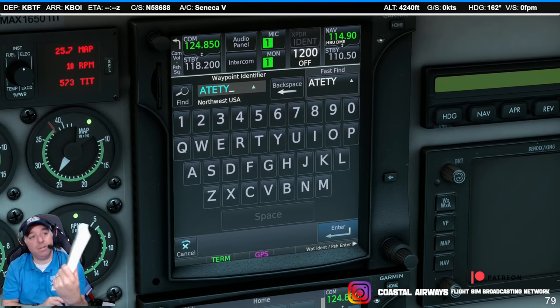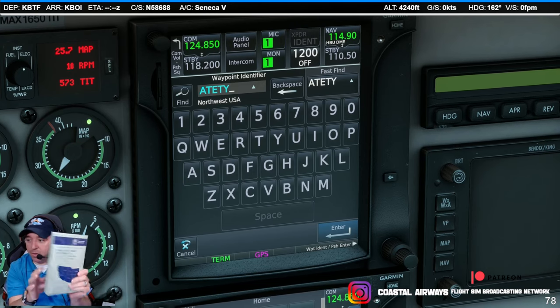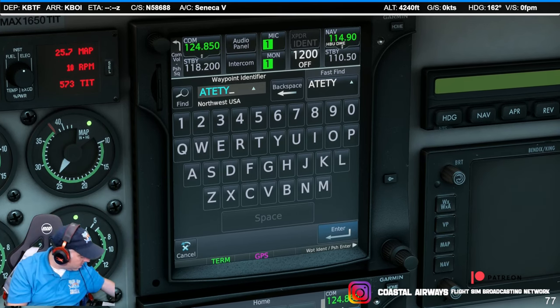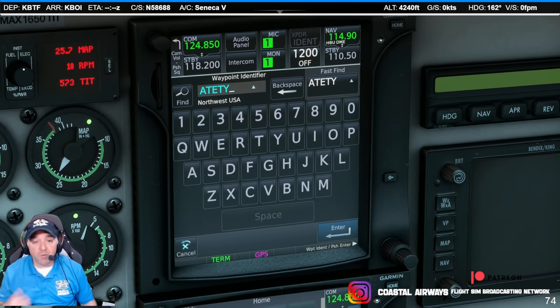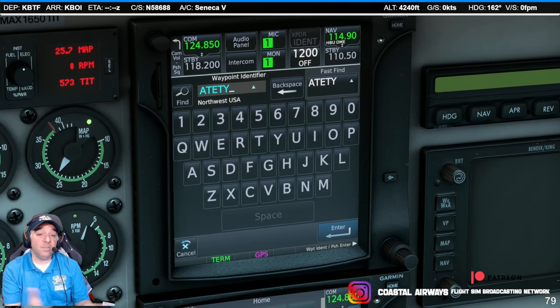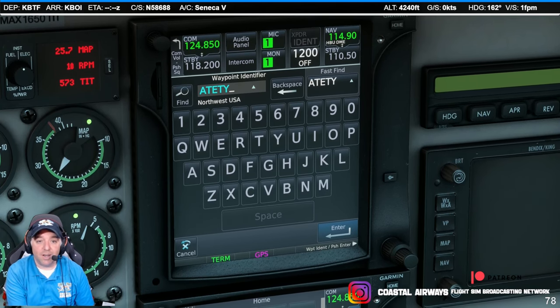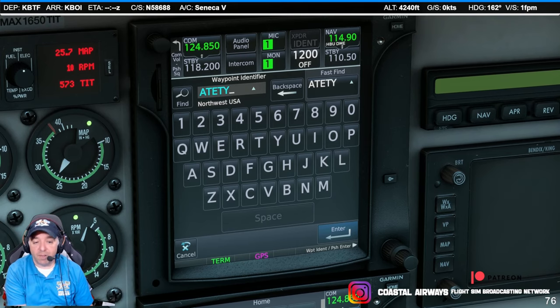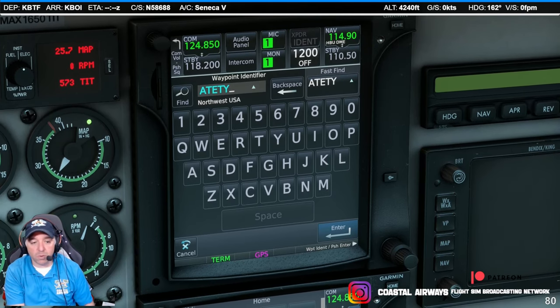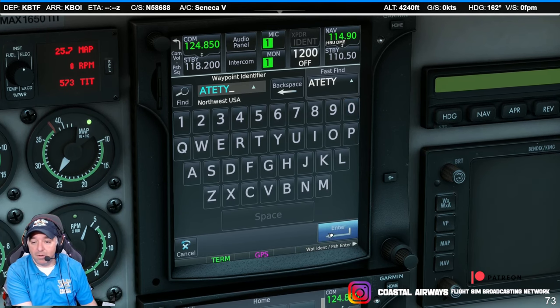This just came in the mail today. I've got the chart supplement for the southwest as well as the northwest. I don't fly a lot of VFR, as you know, but sometimes I do like to take a break. The reason I'm taking a break today is because we're off. I have to have 3 days off from flying the line for Part 117 rules, and that's why we're here.